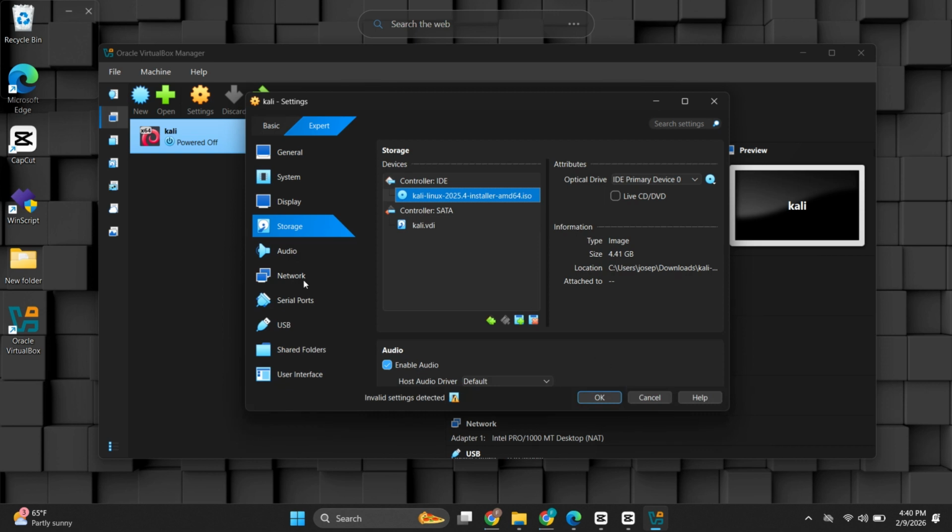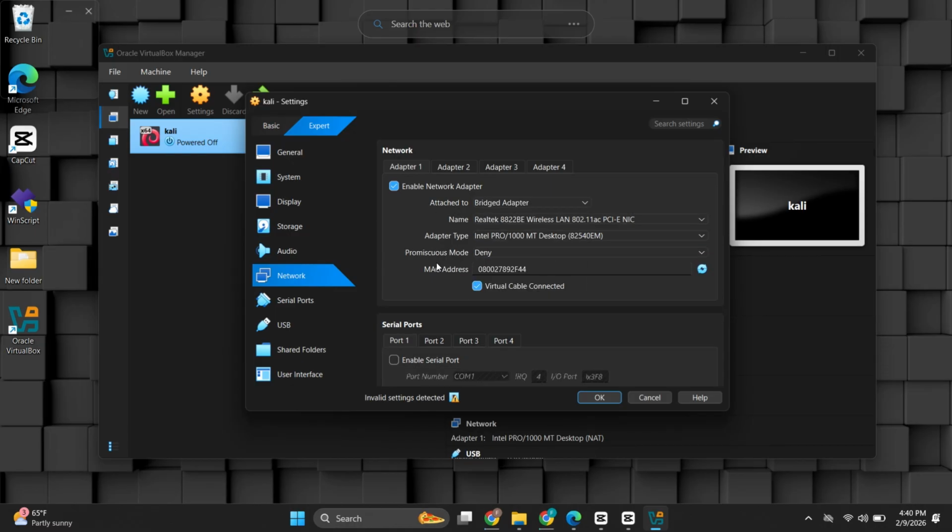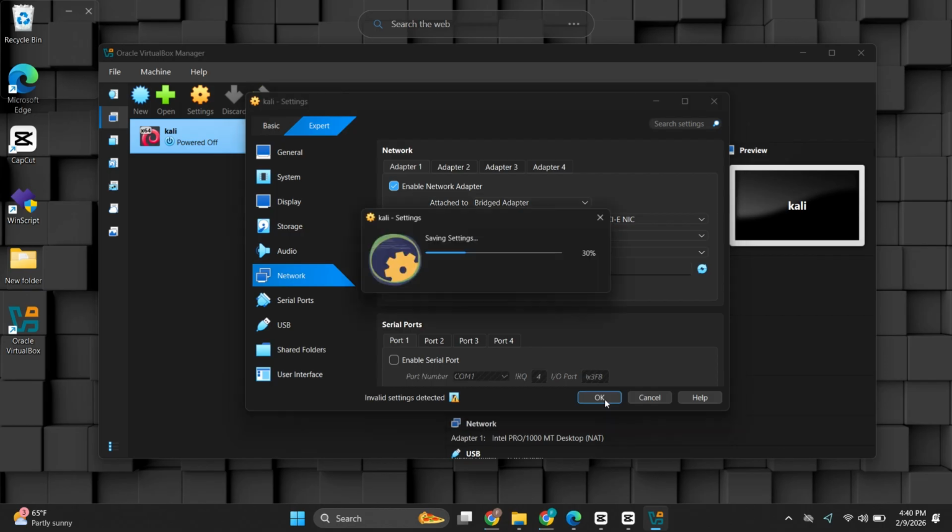After that, go to Network. You can keep the network mode set to NAT for standard internet access. If you want Kali Linux to appear on your local network, you can switch to Bridged Adapter instead. Once done, click OK to save all settings.